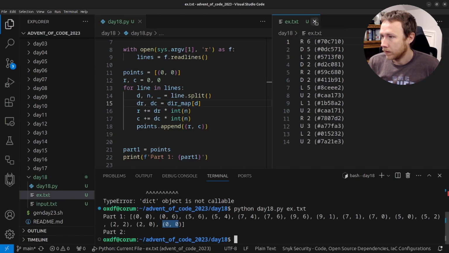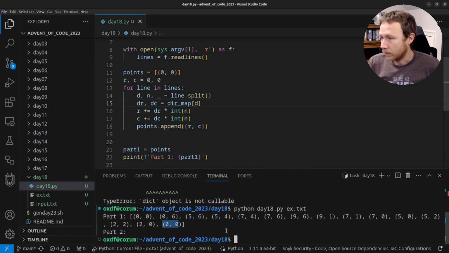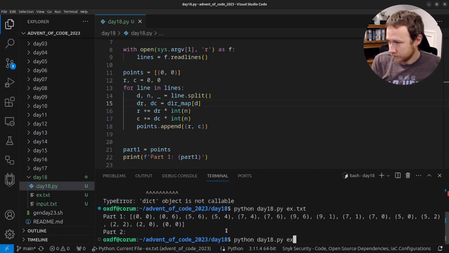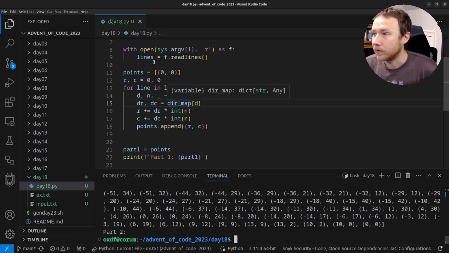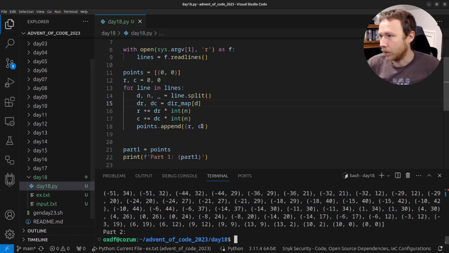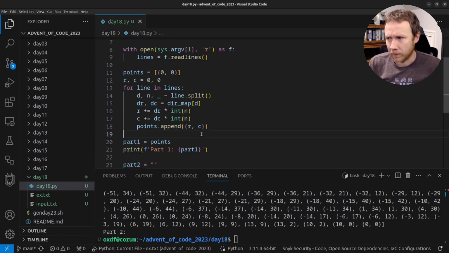I wonder if we can assume that. Let's see. What if we do? I guess we can try this real quick on input. We do end back at 0, 0. So that's really useful to know, because now we don't need to. We know we could generalize, of course, and make it so it's not the case. They tell us in the example.